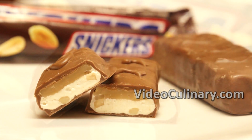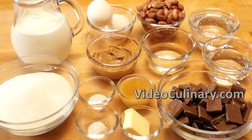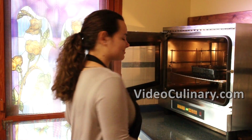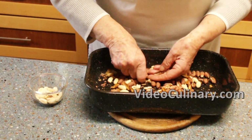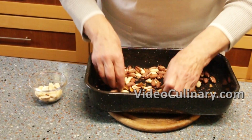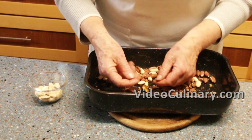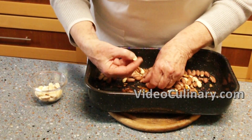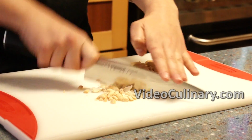First, roast peanuts and remove their skins. Place 200 grams of peanuts in a baking pan. Bake for 10 minutes at 180 degrees Celsius. Cool and remove the skins. Coarsely chop 100 grams and set aside.